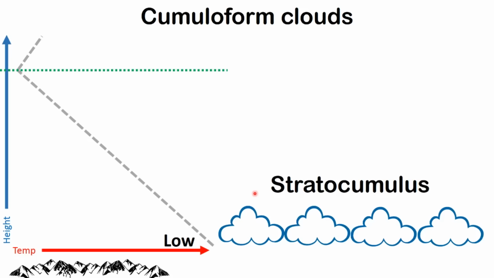There's another type of puffy cloud that's kind of a special case. It's called stratocumulus. So if I have one low puffy cloud, I've got cumulus. If I have two low puffy clouds, I would still call them cumulus. But if I have so many puffy clouds that they end up touching each other or almost touching each other, and maybe I can see a little light in between, I'm going to go with stratocumulus.